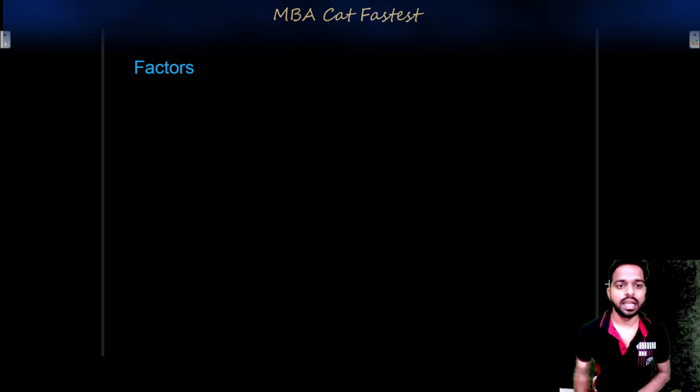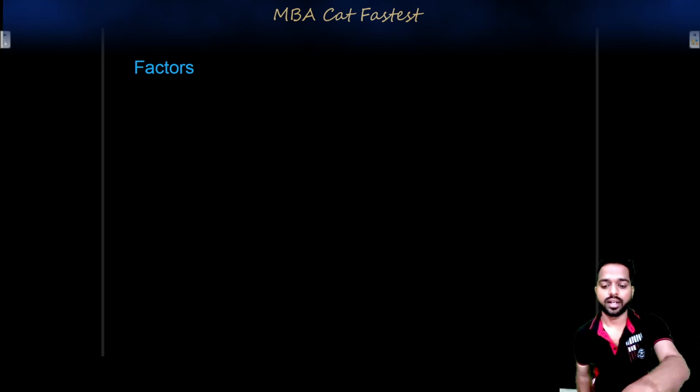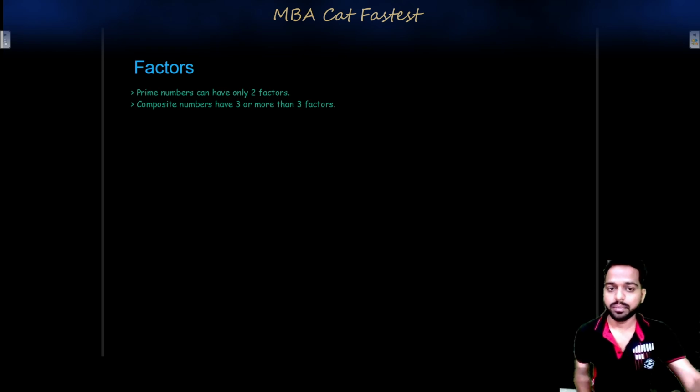Now, what is a factor? A factor of any n is a number which divides n and leaves a remainder of zero. That will be a factor. A number can either be a prime number or it can be made up of powers of primes. If it is a prime number, it will have only two numbers which divide it and leave a remainder of 0, which are 1 and the number itself. And if it is made up of powers of primes, that is what we are going to learn in the unit on factors. A prime number can have only two factors.